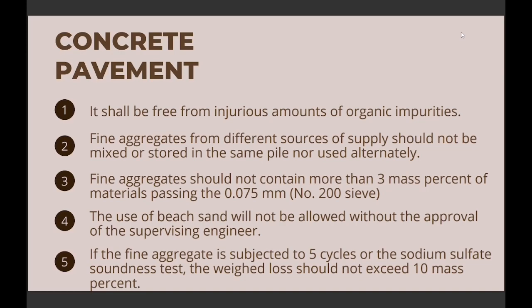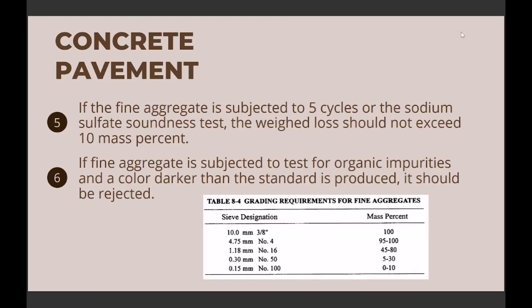If the fine aggregate is subjected to 5 cycles of the sodium sulfate soundness test, the weight loss should not exceed 10 mass percent. And lastly, if the aggregate is subjected to the test for organic impurities and a color darker than the standard is produced, it should be rejected. And this is the table of grading requirements for fine aggregates.